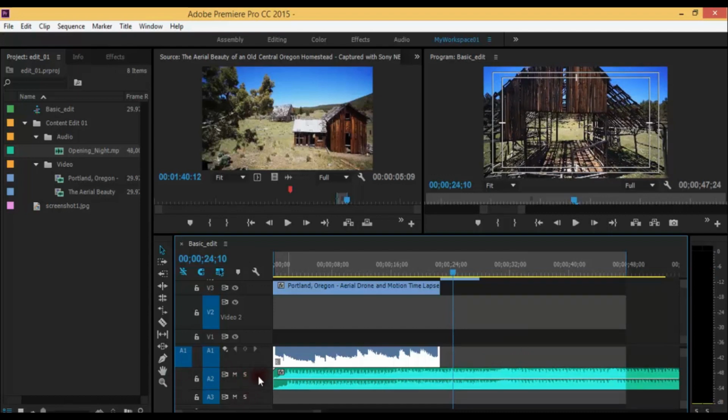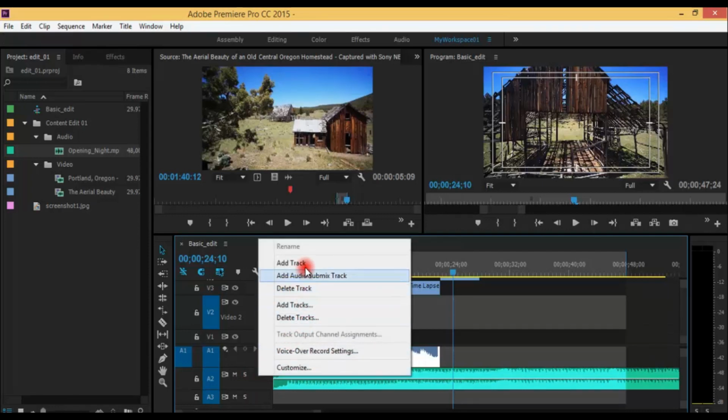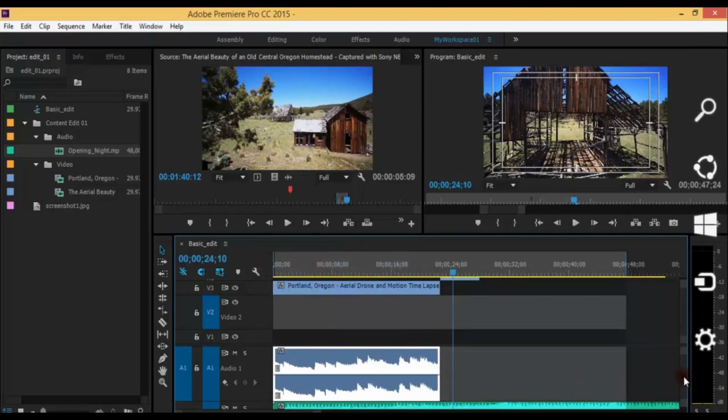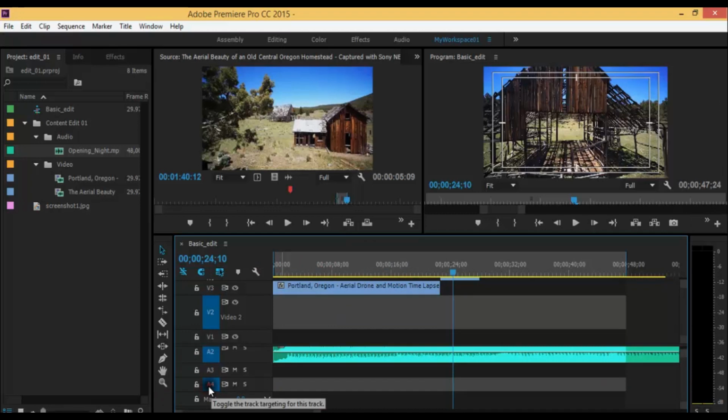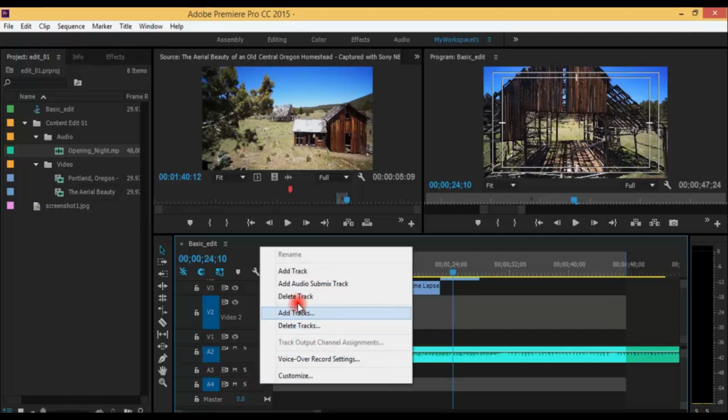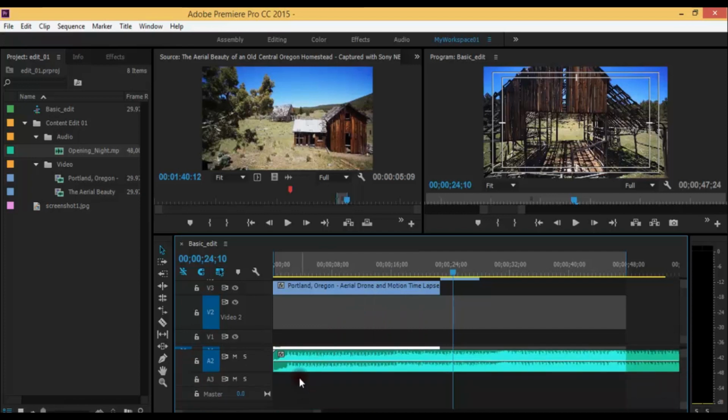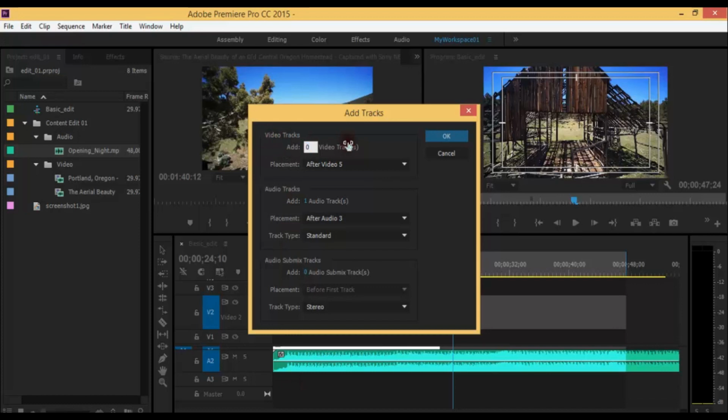And right now, if I want to add one more audio track layer, what I do, I click here, same, and I say add track. So 1, 2, 3, and if you notice, audio track 4 has also been created. It's the same way as video as we have seen earlier. Right now I would right click here and delete the track, as I do not want this. And if I want more tracks to be added, I would say add tracks. Video tracks, I would say add 0, as I do not want any video tracks to be added. And I would say add 3 audio tracks here after audio 3.